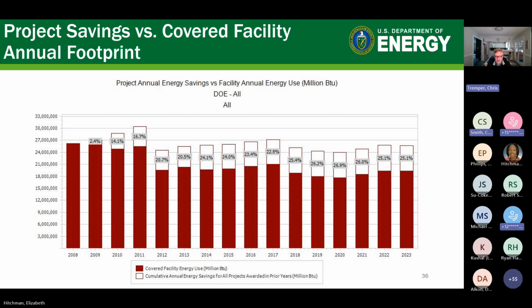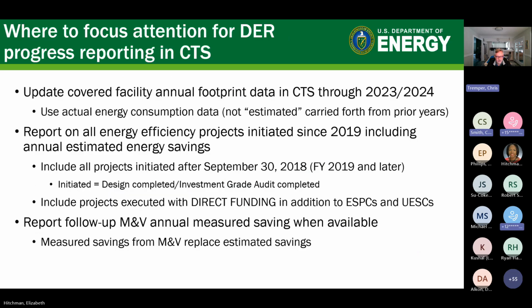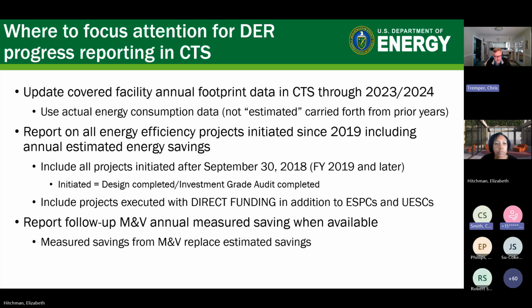The EUI metric is useful, but we all know that it is impacted by all kinds of other variables that affect agency energy use on site. But this is really why it's important to track the implementation of these efficiency projects and the annual energy savings. And then the next slide is, as you turn your attention to reporting on these projects, what you should be looking at. One is make sure that your covered facility annual footprint is up to date.